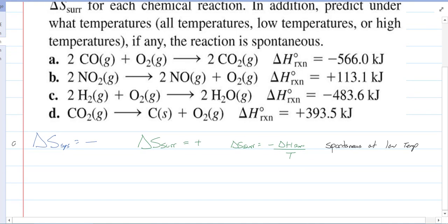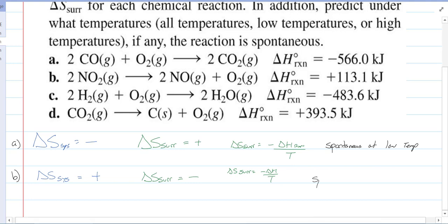That's A. B, delta S of the system or reaction is going to be, I have 2 going to 3. So that's going to be positive. Delta S of my surroundings will be, well, opposite sign of delta H, is going to be negative. And so the opposite thing's happening here. However, here delta H is positive, right? So that's going to be a negative number. So delta S surroundings is negative delta H over T. So delta S is negative. As T gets bigger and bigger and bigger, again, this number gets smaller and smaller and smaller. So this will be spontaneous at higher temperatures.